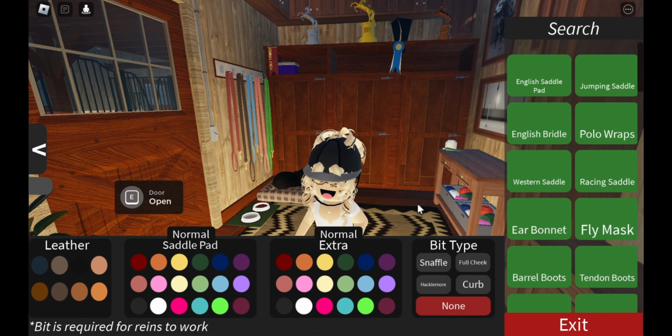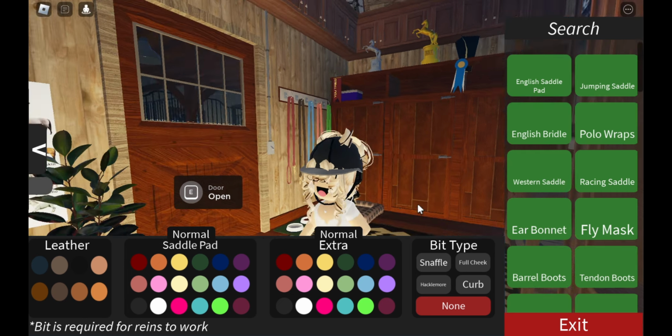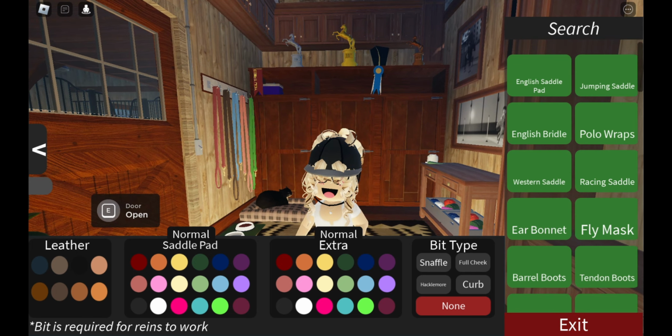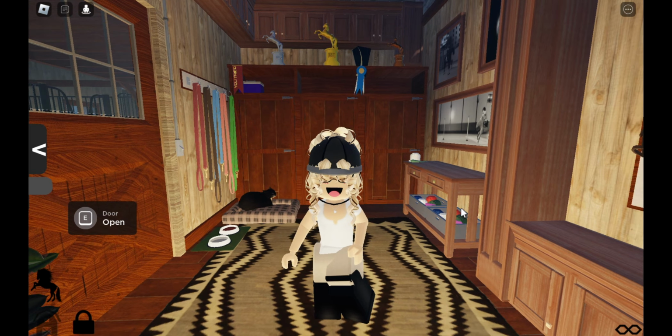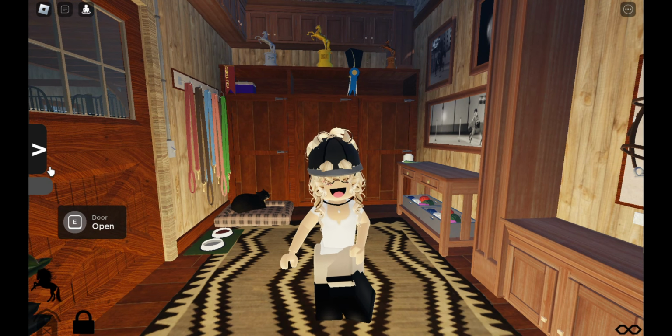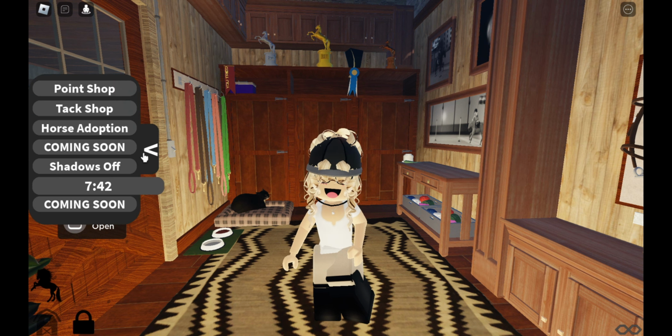So the annoying thing is that you can't actually see your horse when doing this unless you walk up to your horse. For me, this is kind of annoying, so I don't really like this feature. Maybe they'll change it, I don't know, but yeah, you can't actually see your horse when doing this. But if I go ahead and exit out of this, I will show you guys how to actually get tack.